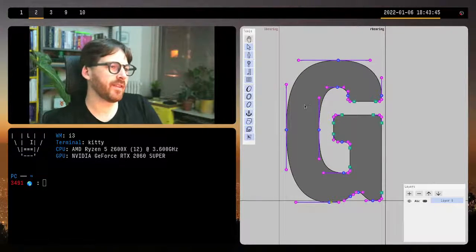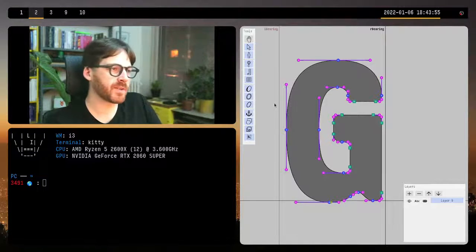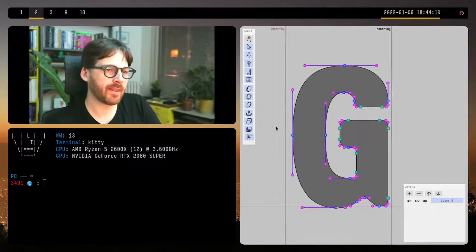And then the other cool thing is because this is modular, it's going to be much easier to automate processes and write shell scripts, Python scripts, Rust command line tools, whatever it takes to automate the process of type design more.